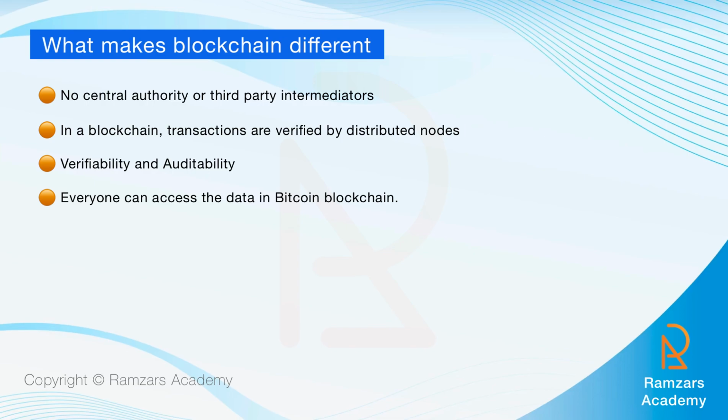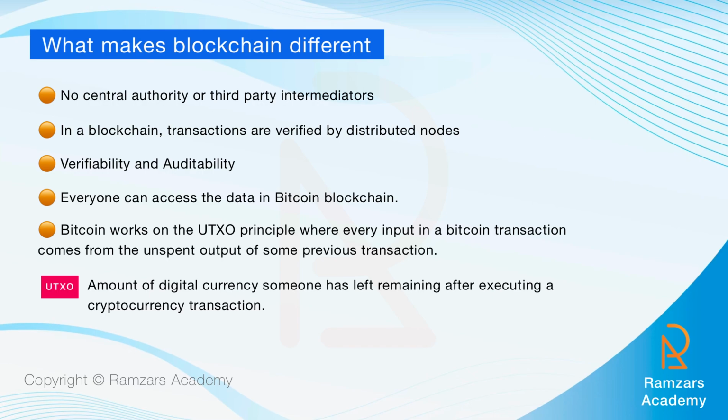So whenever you upload data over the Bitcoin blockchain, it is going to be accessible by everyone, but it is going to be encrypted. So only the person or group of people who have your public keys will be able to take the data and see the data that you have uploaded. So that's one of the ways to upload data on the Bitcoin blockchain or the Ethereum blockchain.